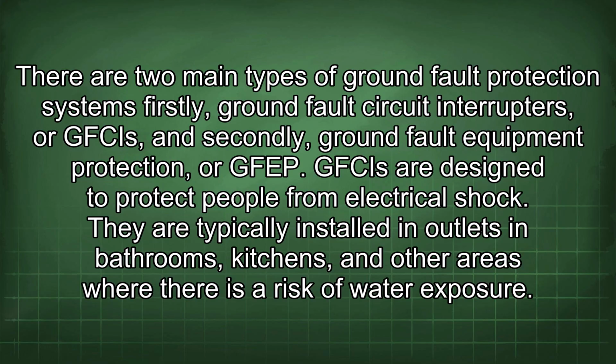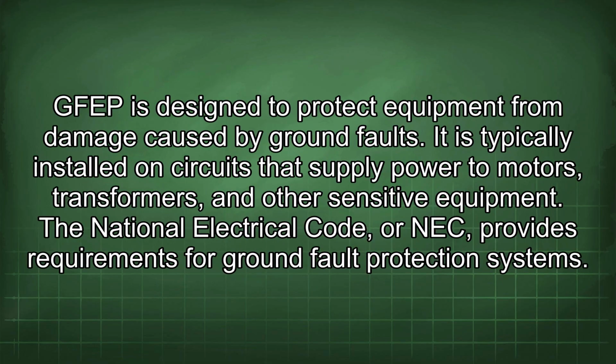They are typically installed in outlets in bathrooms, kitchens, and other areas where there is a risk of water exposure. GFEP is designed to protect equipment from damage caused by ground faults. It is typically installed on circuits that supply power to motors, transformers, and other sensitive equipment. The National Electrical Code, or NEC, provides requirements for ground fault protection systems.